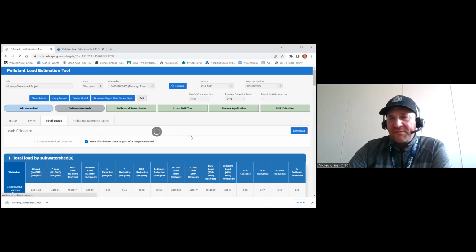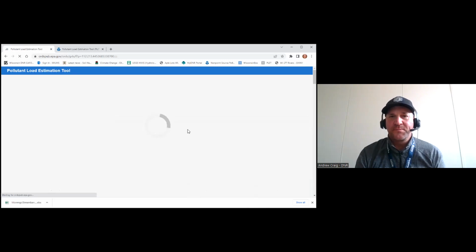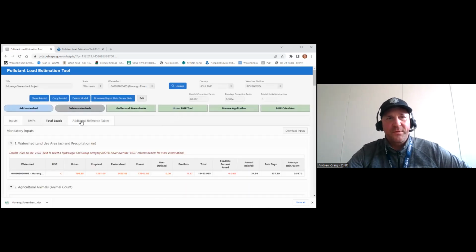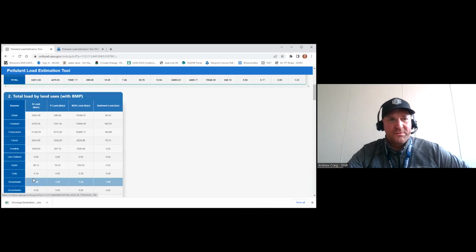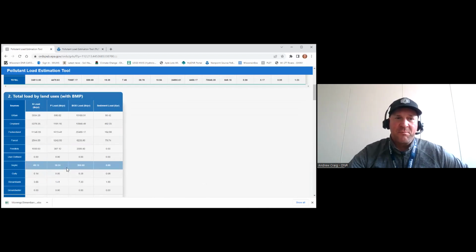So now that we've added the efficiencies, that's what we're telling the model, that we've stabilized these areas with an assumed efficiency of how well those BMPs work. And those loading numbers, which I'm waiting for to come up under total loads, should be smaller. And they have shrunk down from 1 ton per acre down to 0.8. And this number is smaller as well.